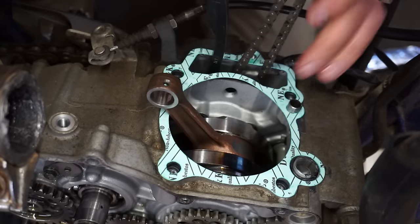Let's get the dipstick out of here. And we'll fill that guy up. We're using 10W40 wet clutch oil. 1.7 quarts going in. Make sure our drain plug on the frame is good. Yep. A little bit more. That should be good right there.